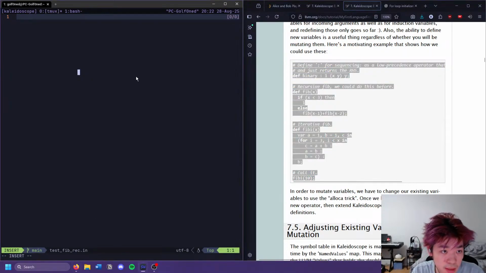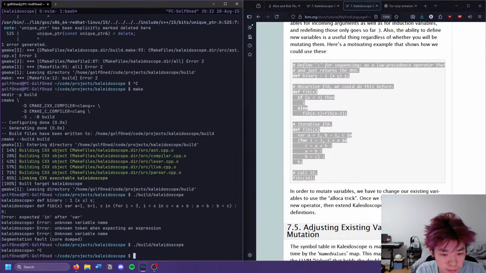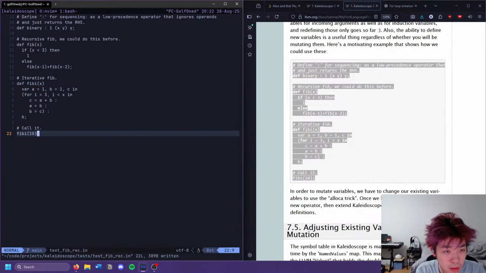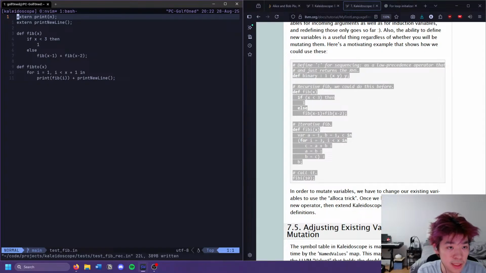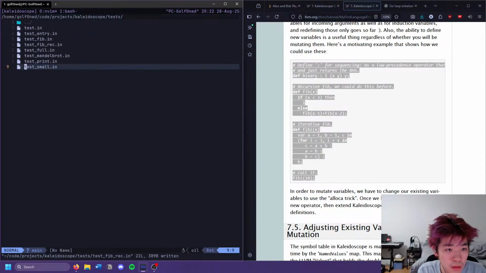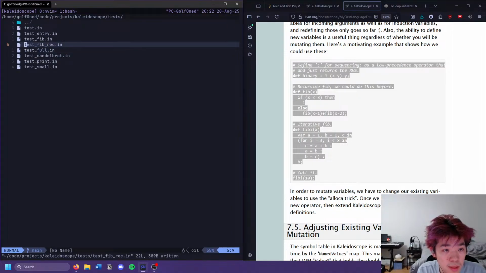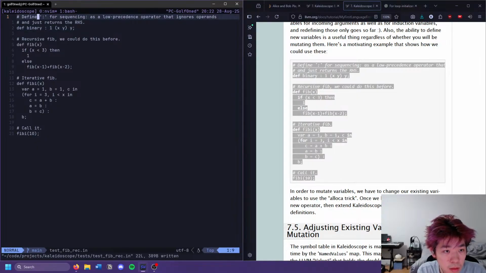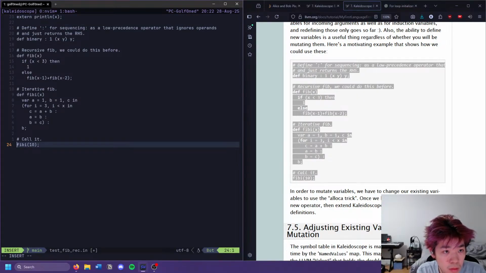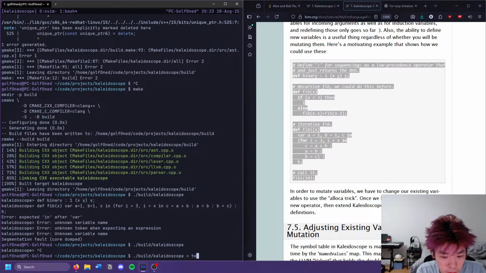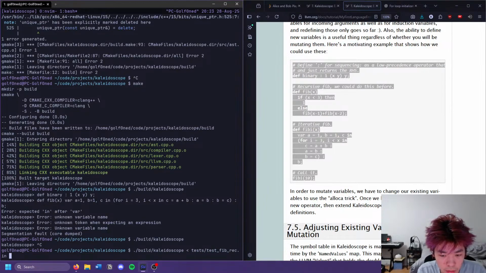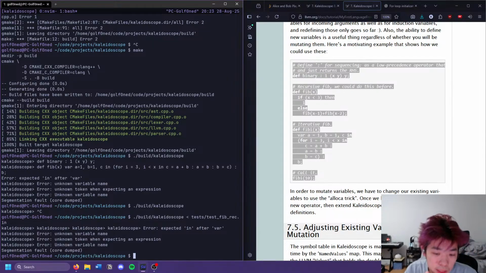Yeah, let's do all this. Actually, let's take this one. Where's our, there it is, print line. So this goes up top here. Okay. So it is in fact struggling to read something.